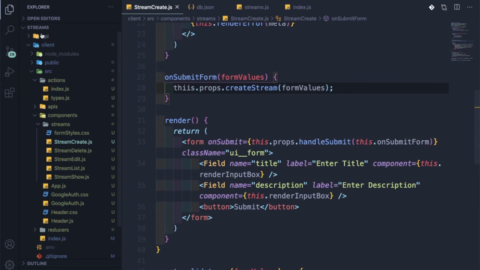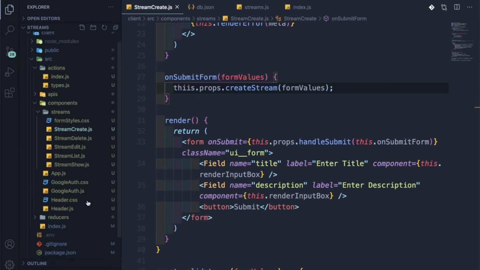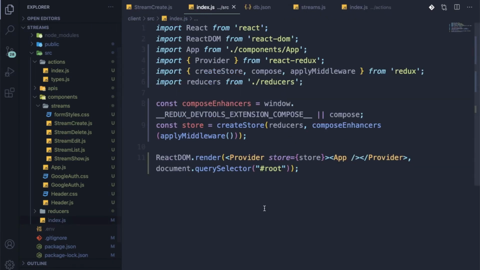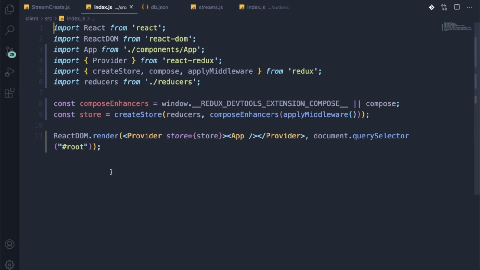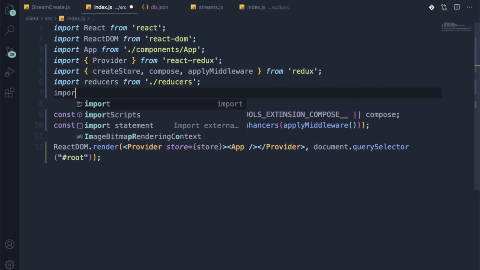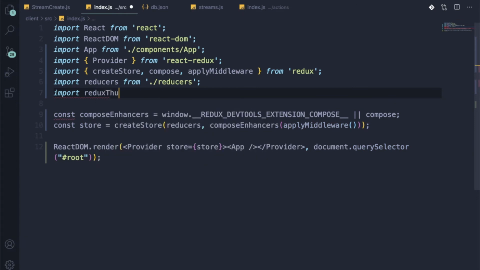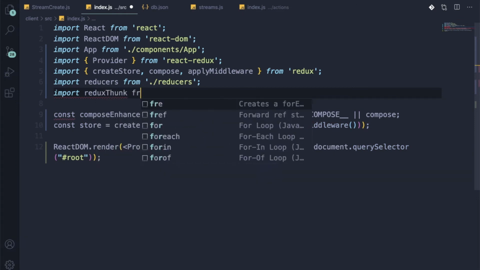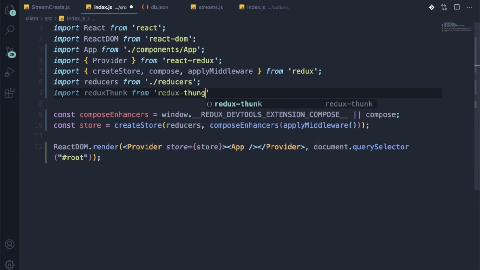So let me open our root index.js in the client folder. So this is the root index.js. So here we have to use the Redux thunk. So let me call it, import reduxThunk from redux-thunk.